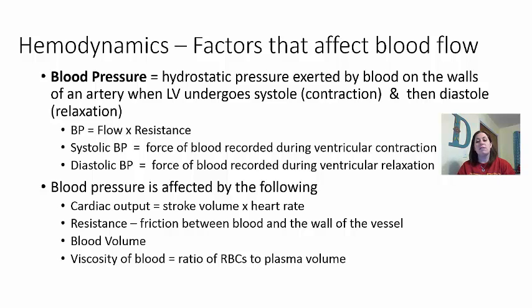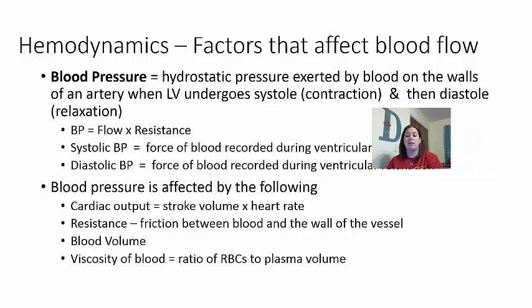So when we talk about viscosity, viscosity is going to be related to how many red blood cells there are in the fluid of your blood. So the higher the red blood cells and the lower the fluid, the more viscous it's going to be, and it's going to be harder for the blood to travel. If you have fewer red blood cells and plenty of fluid because you're hydrated, it's going to flow a lot better. So that's what it's talking about with the viscosity of the blood.